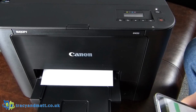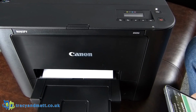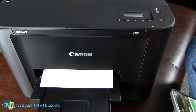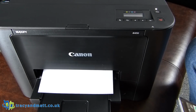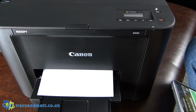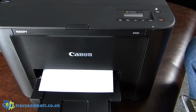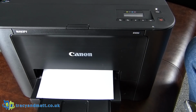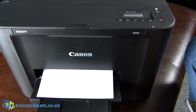It's worth pointing out that this printer is a high volume printer and it can take up to 250 sheets of paper in the cassette here, which it brags about on the side of the box. It brags that it can do 15 colour pages in a minute and 23 mono or black and white pages a minute, which is pretty good.